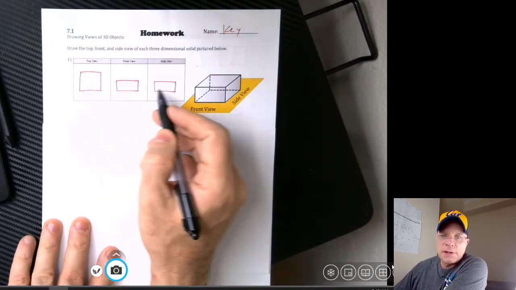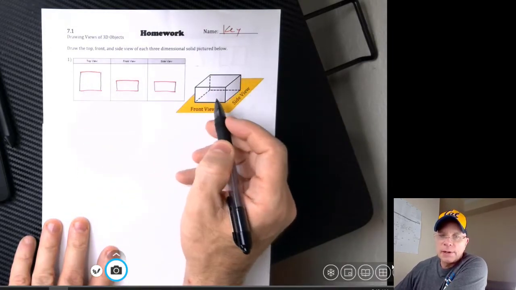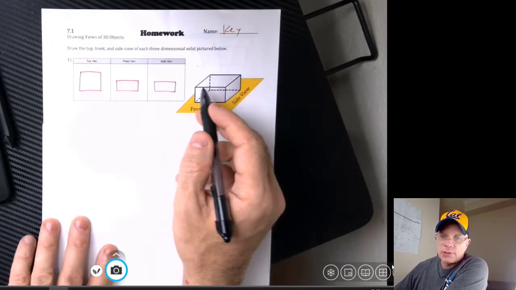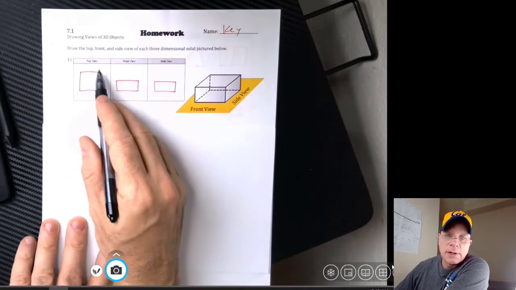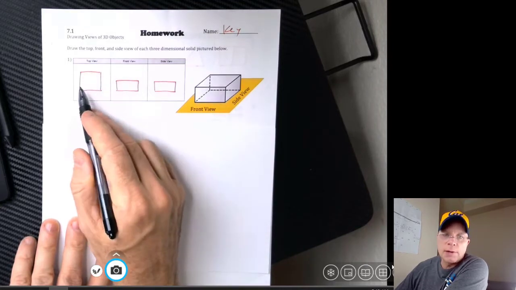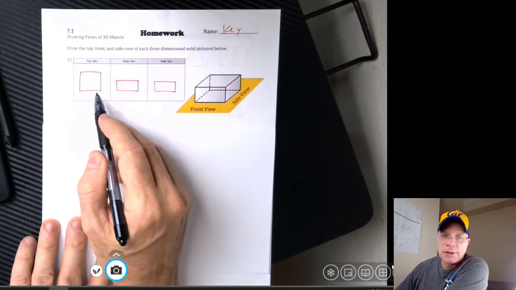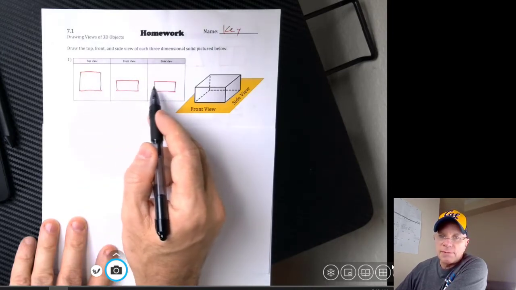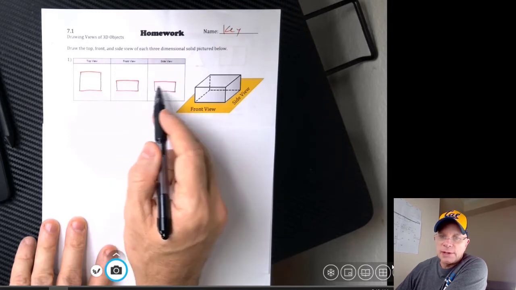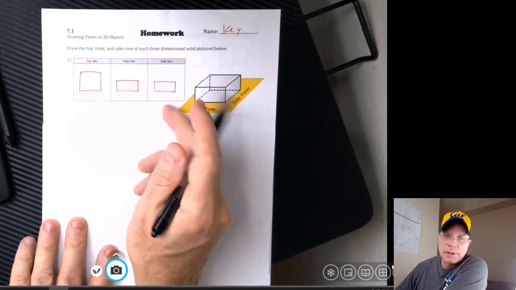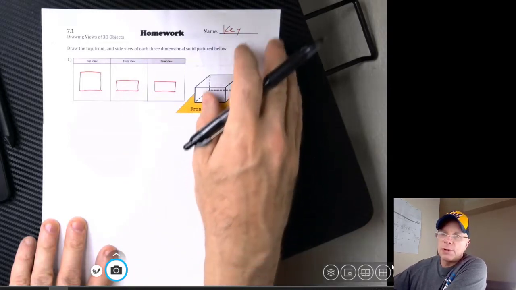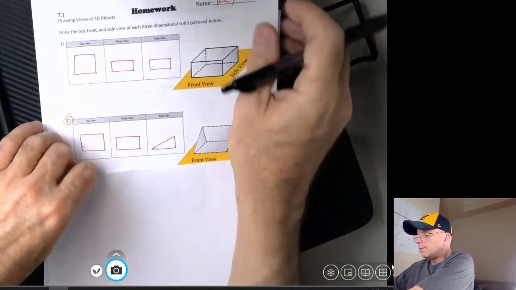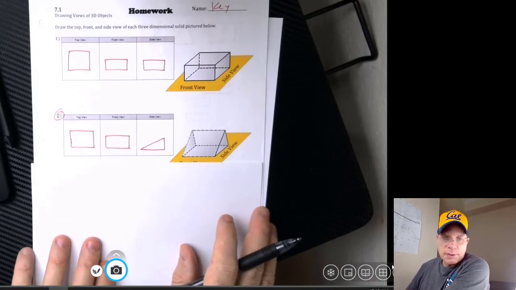The top view of this rectangular prism, we're going to start today in the Zoom session naming these three-dimensional solids, these polyhedra. The top view will look something like a square, but as long as you have any kind of rectangle for that top view, that's good. The front and side view look like rectangles like this. The first one's usually pretty straightforward, but the other ones I'm aware of some mistakes that I can point out.